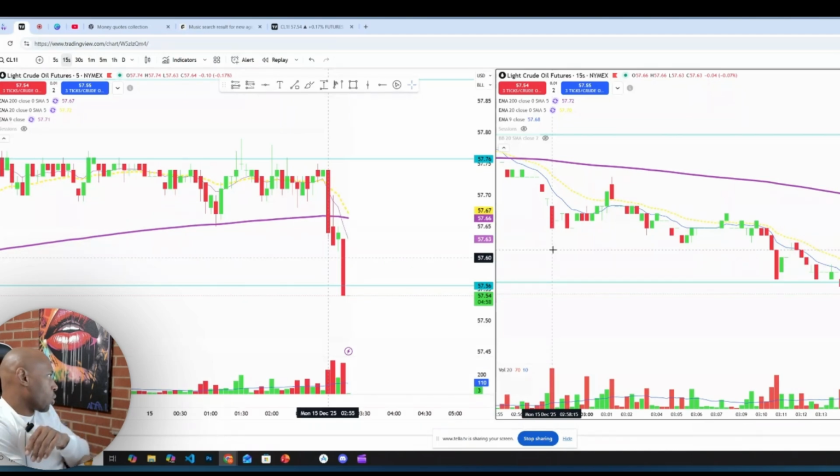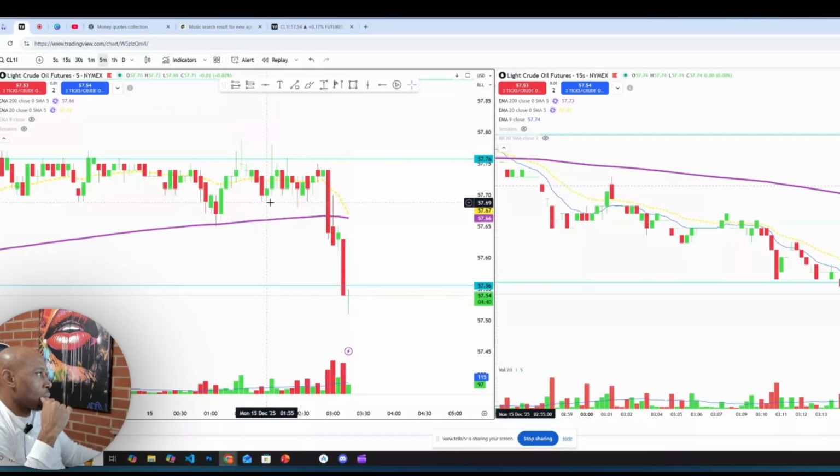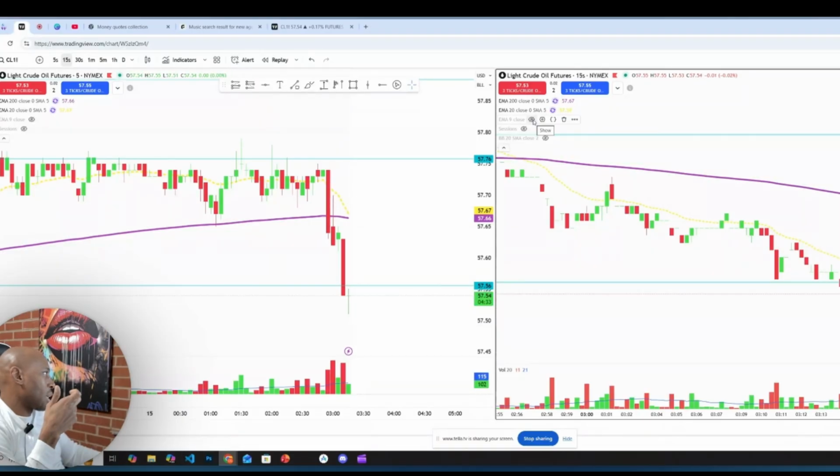And one thing I'm making sure that I don't do is chase trades. I don't care about the profit. I'm looking for reaction at certain levels, and I also use the EMA. Well, let me take this 9 off because this 9 is not important at the moment. So I use the 200 EMA and the 20 EMA. I have the 9 on here at times just to give me an idea of possibly where I might take profit if the trade is already going in my favor.